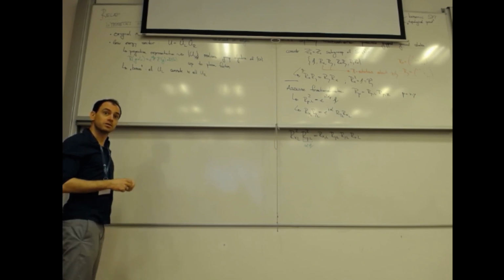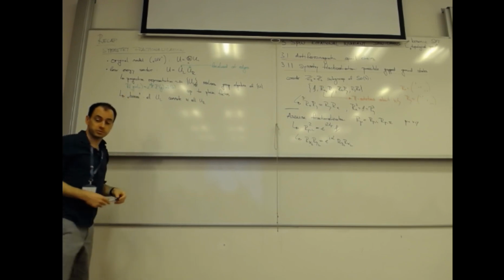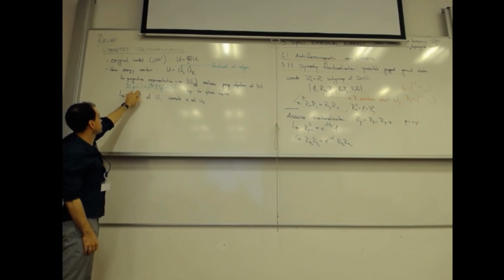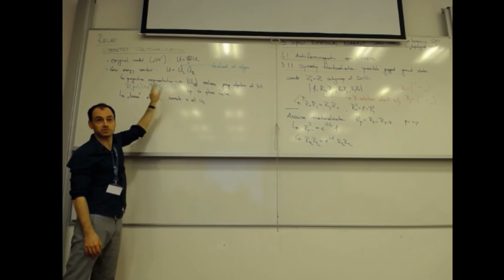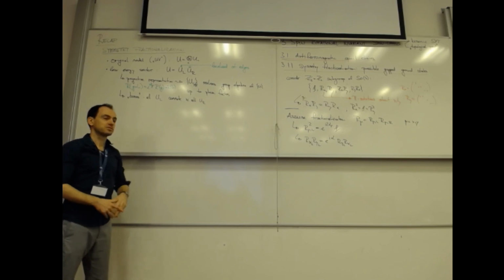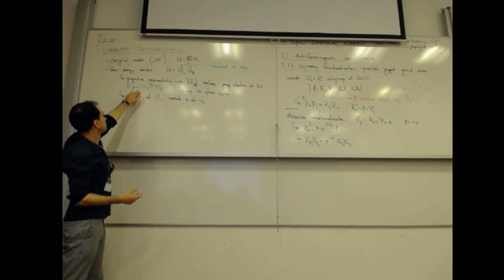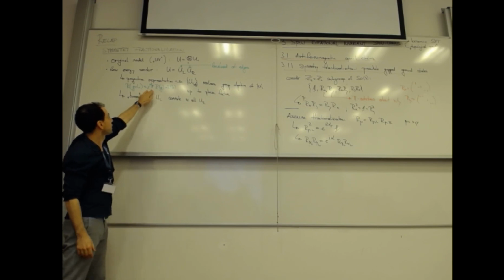Could you explain what a projective representation is? Usually a representation of a group is a mapping from a group to some vector space, operators acting as matrices on a vector space. The property usually is that the representation of the product of group elements is just the product of the representations. For example, an abstract rotation symmetry we represent with SO(3) or SO(2), with 2 by 2 or 3 by 3 matrices, and the concatenation of the group elements is represented by matrix multiplication. That's usually the case. And here, in addition, we allow for an extra phase.